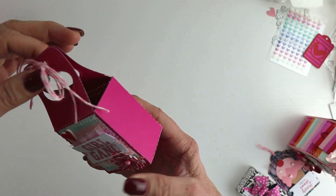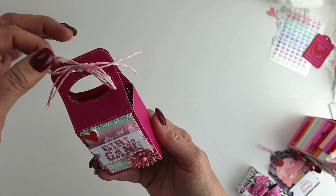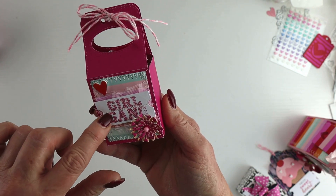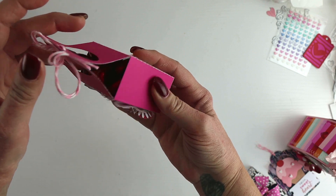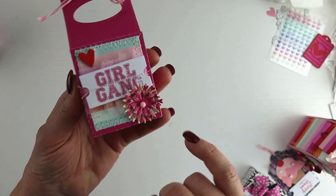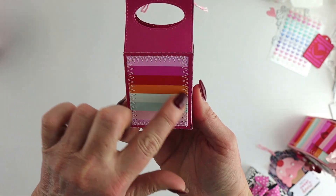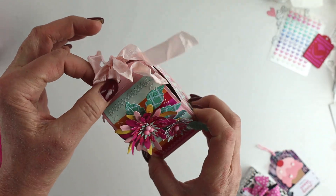Next up, we've got a milk carton-style box where the tops pinch together. I used some pink and white twine to tie it together. I printed off a 'girl gang' word and die cut it with a ticket die. Inside I've got some Hershey kisses — you know I'm a fan, that's the town I grew up in! I also have a little flower note with hearts on it, which is really cute, and I layered up some paper scraps from other projects.